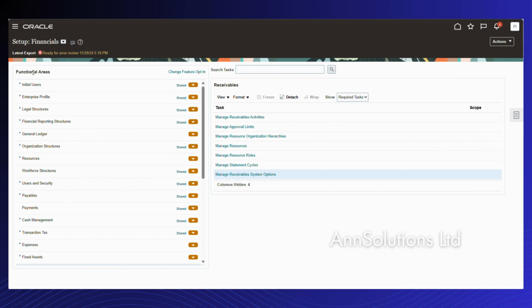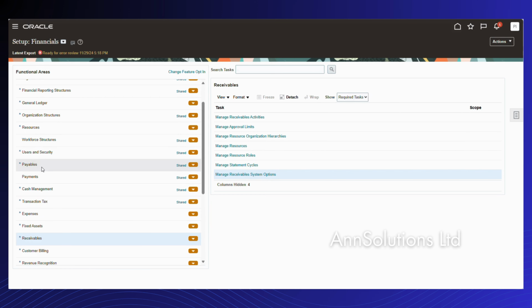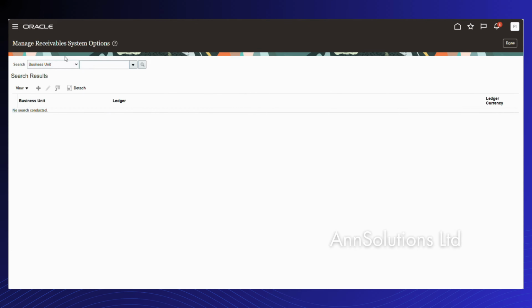So you have to go to Setup and Maintenance, go to the functional area Receivables, and you'll find Manage Receivables System Options. You can select the business unit.